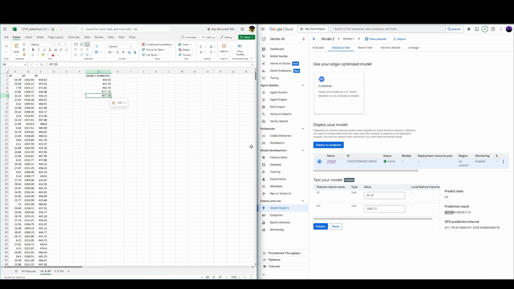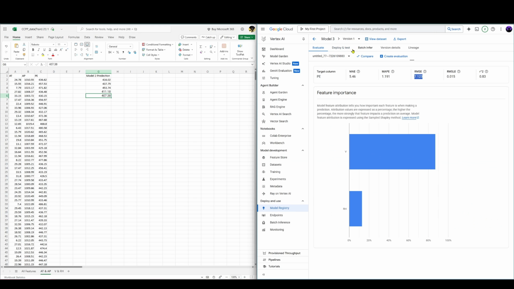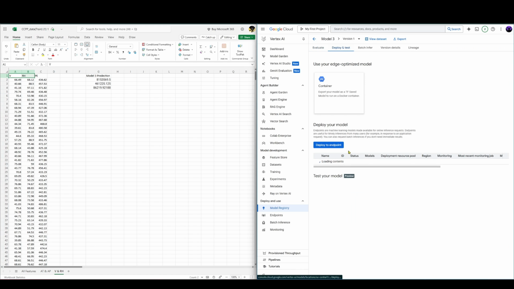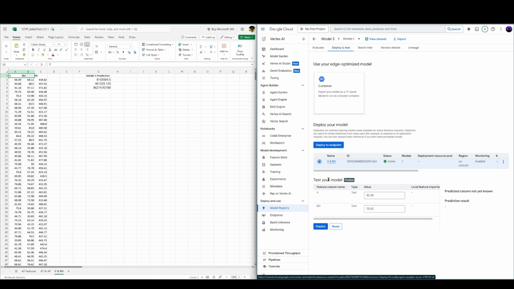Okay, let's see what our model number three gives us. So let's deploy. I already deployed and tested it, so I'm doing it again. Here we are taking V to test it, and RH here, and then click on predict.